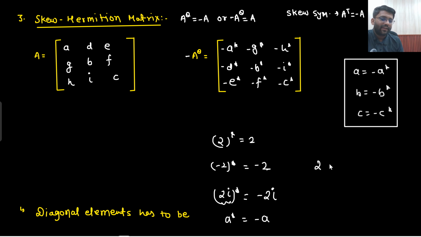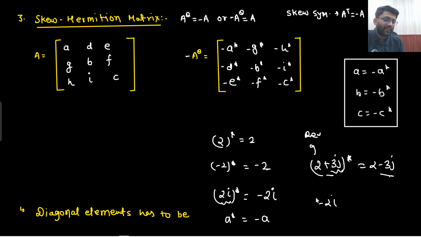Similarly, if I would have taken this number, what will be the conjugate? 2 minus 3j. Both are completely different numbers. You cannot compare. But if it is purely imaginary, because there is no real part, no? This is the real part and this is the imaginary part. So if the number is purely imaginary, just like 2i or minus 2i as well, what will be minus 2i conjugate? i should be replaced with minus i. So minus minus will become plus. So if this number was A, A conjugate equals minus A. You are getting A conjugate equals minus A.